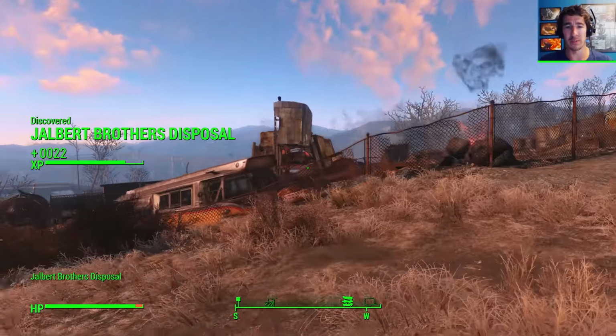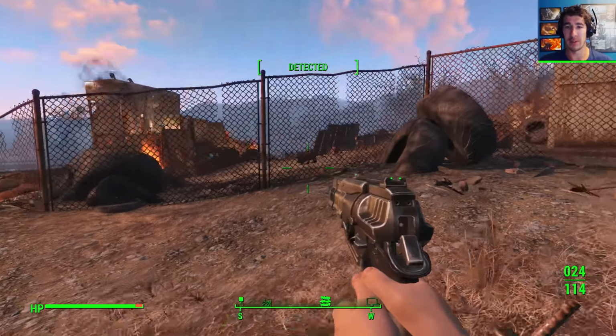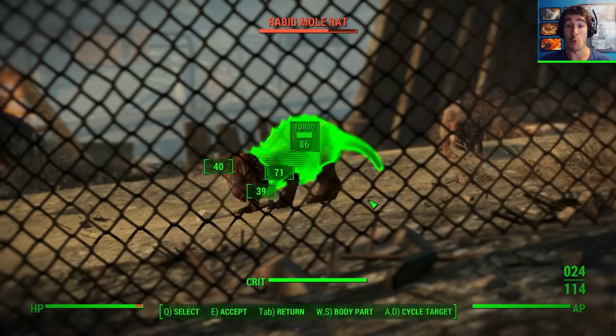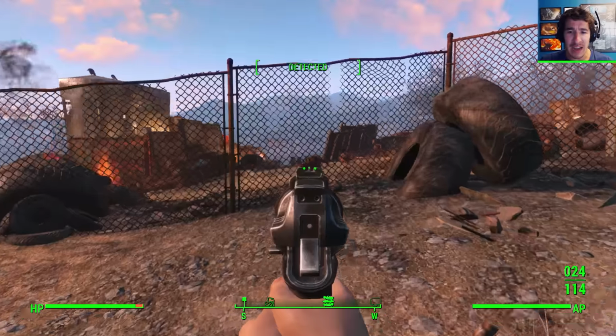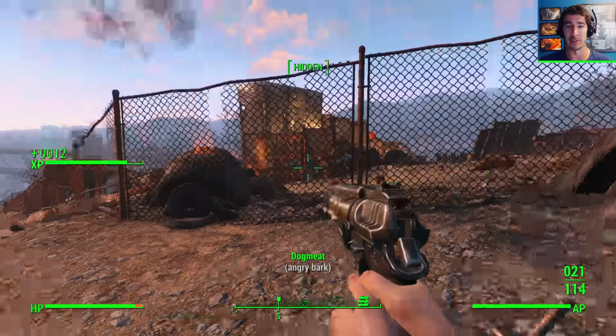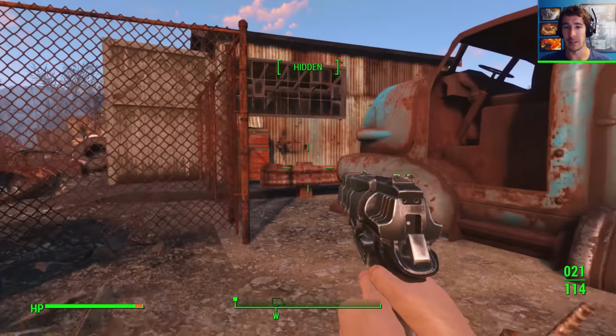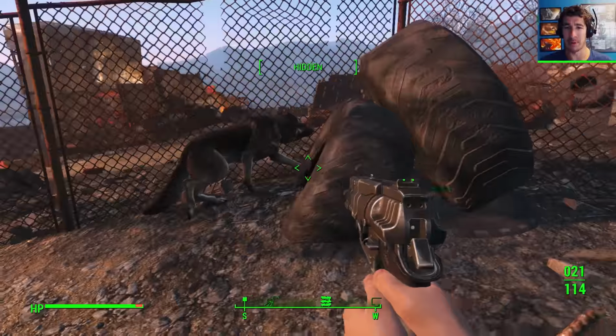Gelbert Brothers Disposal. Get the pistol out. Rabid mole rat detected. That guy's looking at me, and he's got his teeth out. Take this. Not much good that did you. Hidden again. Was just the two of them then. Dog meat. What is up, my boy?